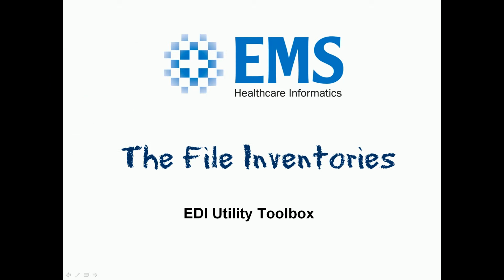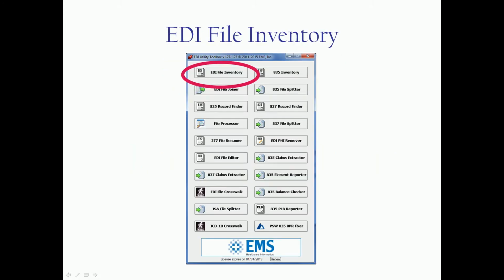In this video, we're going to talk about two of the tools in the toolbox, the file inventory tools, as we call them. First one is the EDI File Inventory. This was actually the first utility we ever wrote for ourselves, and it was also the first tool that sort of launched the whole toolbox concept.